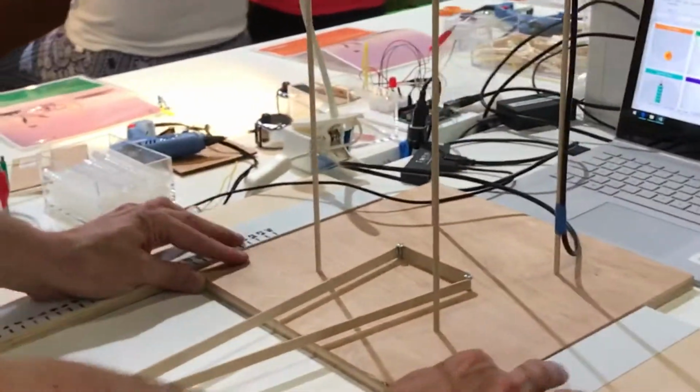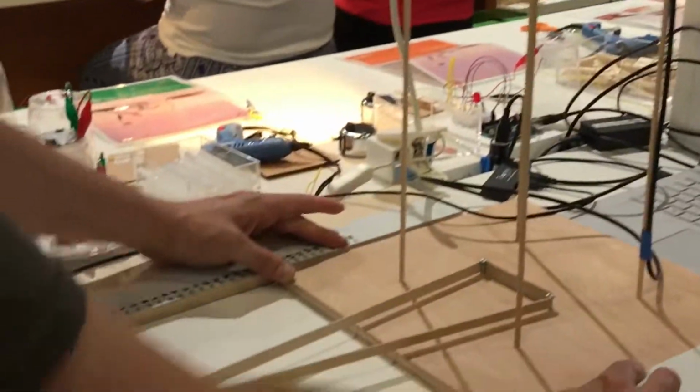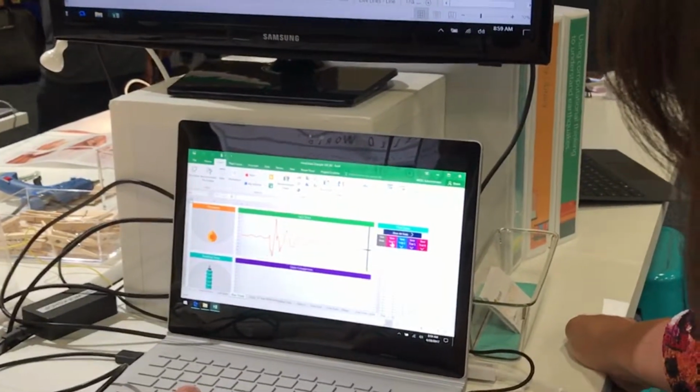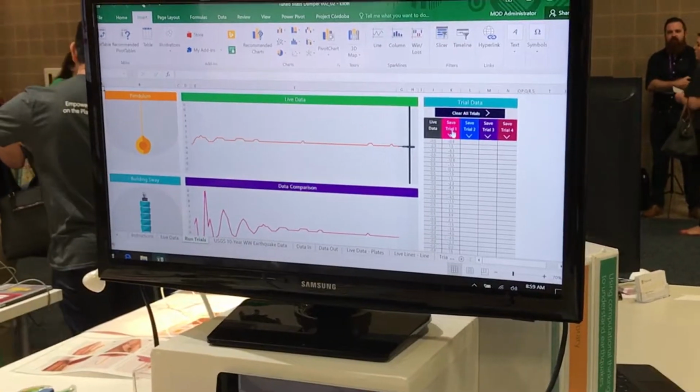So we're going to experience an earthquake here. If you notice, this does not have a tuned mass damper in it right now, so this building might be in trouble. It's going to be kind of loud. You ready? So right there is the visualization of the shaking that occurs without that technology incorporated.